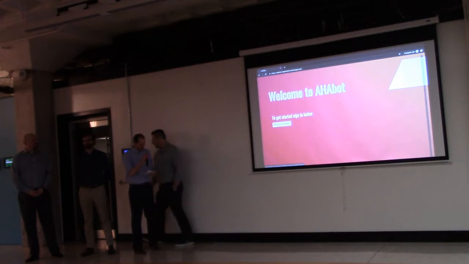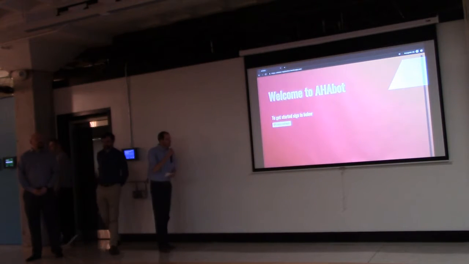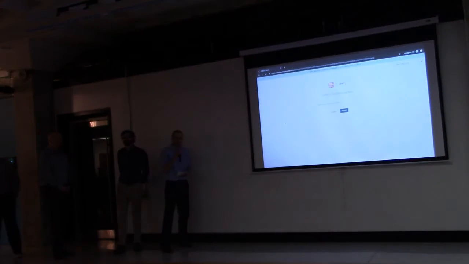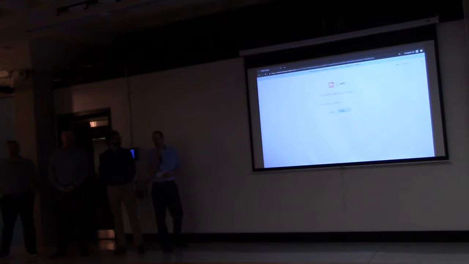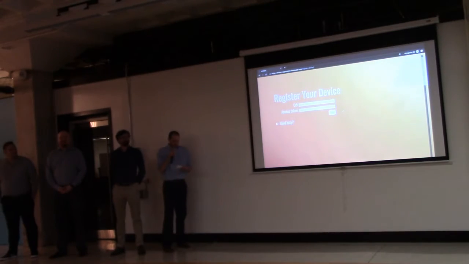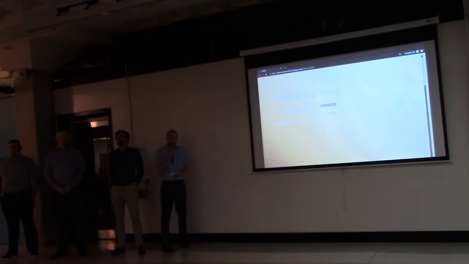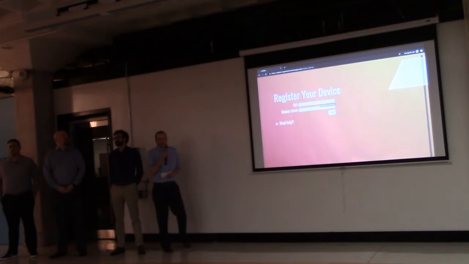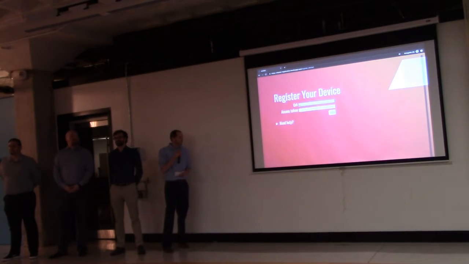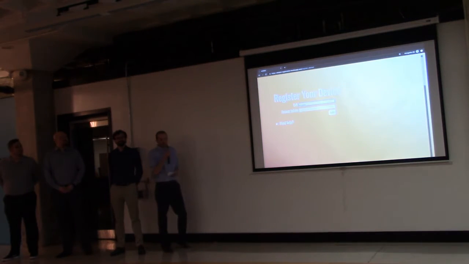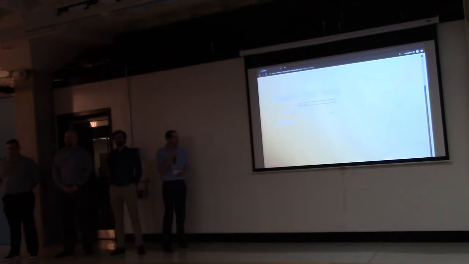So to get started, the user first needs to go to our home page. There they're going to see a button that enables them to log in using their personal Slack information. Once they get to that page, they need to follow the instructions for authorizing their Slack credentials, as well as designating which workspace they want the bot to be installed in.